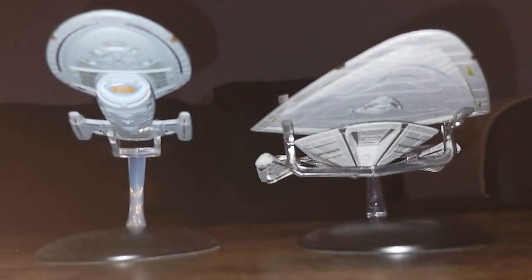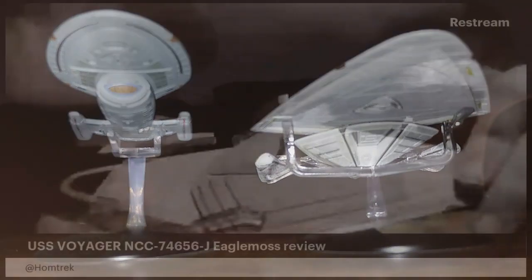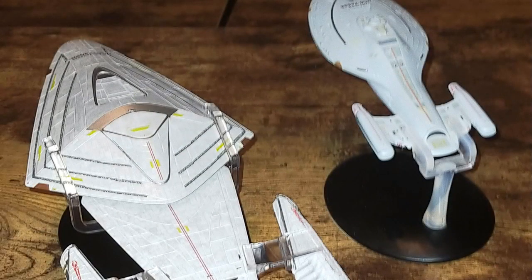You can tell. I mean, this is supposed to be 11 generations later, so I think there's enough there, and you can definitely tell it's supposed to be the Voyager. So yeah, this is its daddy ship, I guess. The Voyager original and the Voyager-J. There we go.